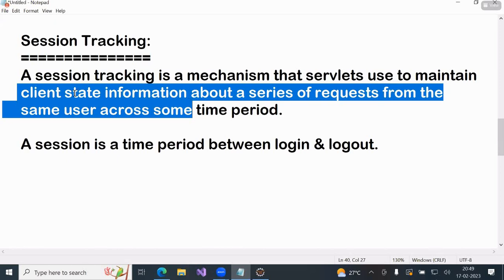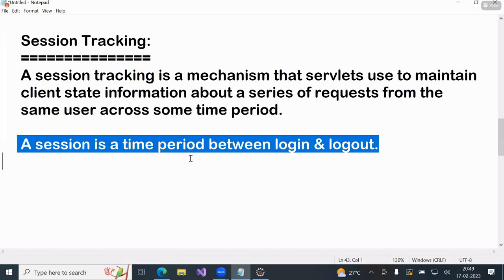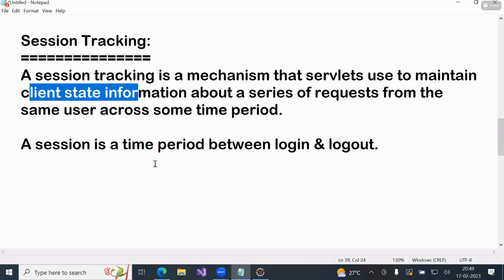Okay. Here, a session is a time period between login and logout. That much time period, what is maintained? Client state. What is client state? Note down.